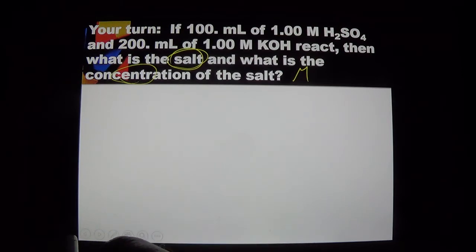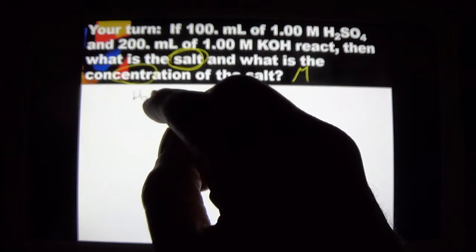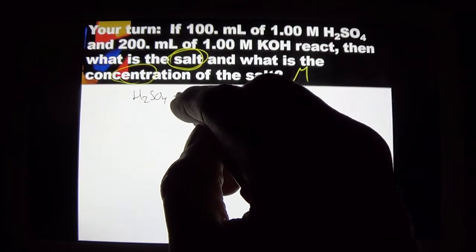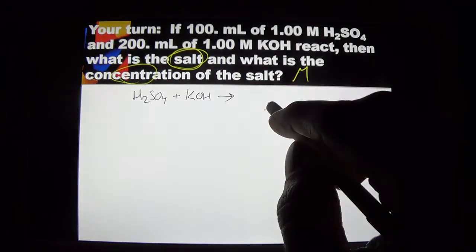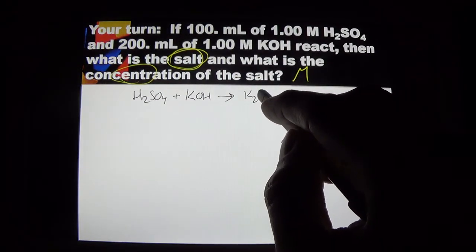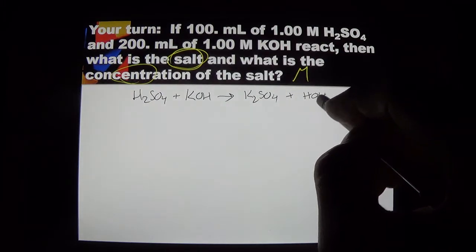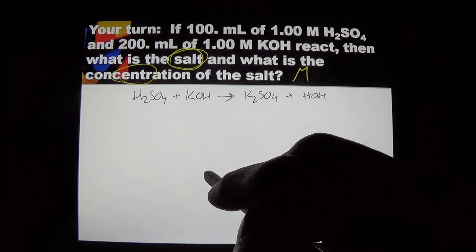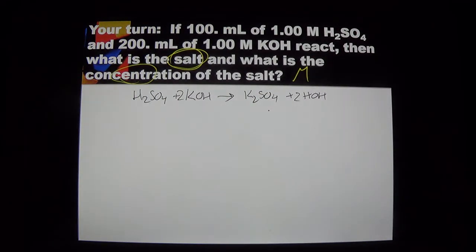Okay, so you should have paused it and come back, and we're going to run through this super fast because it's nothing new. It is just a reworking of what you've already done. Double replacement reaction. I'm going to write water as HOH just because I'm cool that way. I'm going to balance everything. Oh, hey, look, that works.